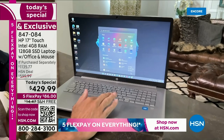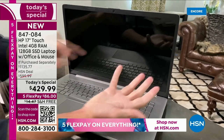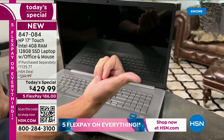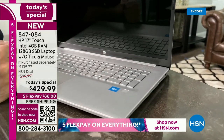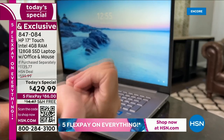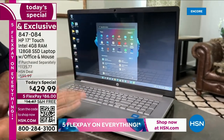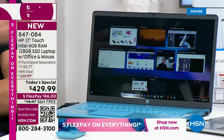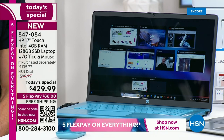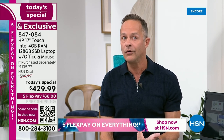One of the really cool things is it's not just one finger. This actually took me a minute to understand — you can tell it to recognize different fingers. When you first set it up, it will say 'Do you want to use fingerprint reader?' And it's kind of like when you go to the DMV — you press the pad over and over again. Then it will say 'Do you want to add another finger?' So it could be you, or if you want your spouse, kids, or whoever to have access. I think that's a really nice feature. You might be thinking, 'He just told me how to set it up and that sounds easy, but I've never done it before.' It's okay.